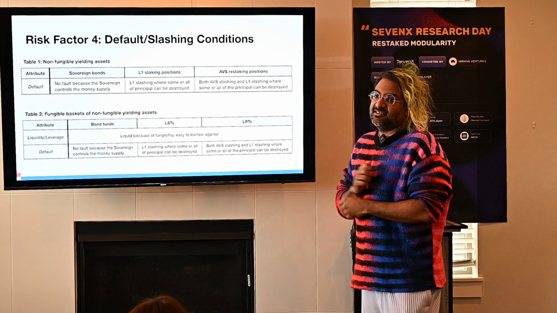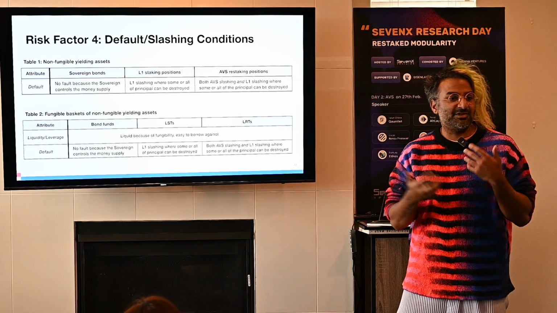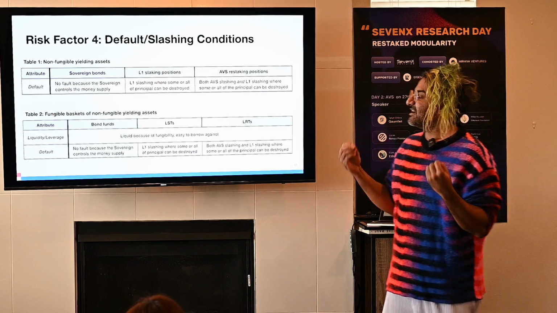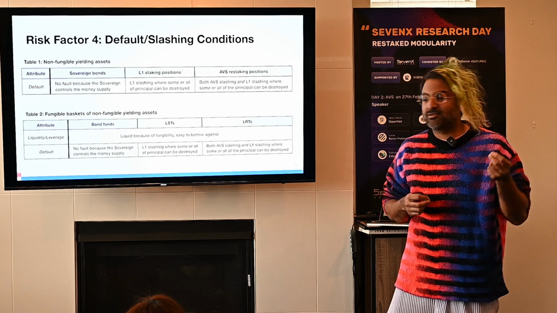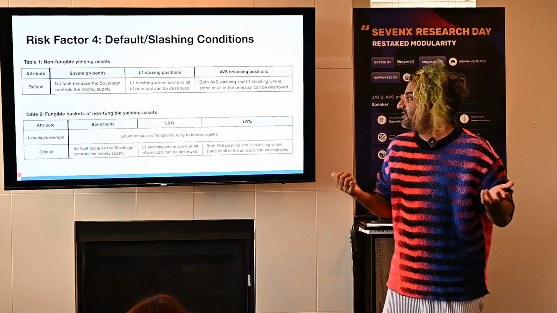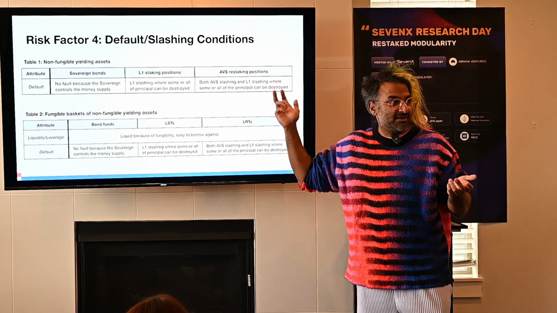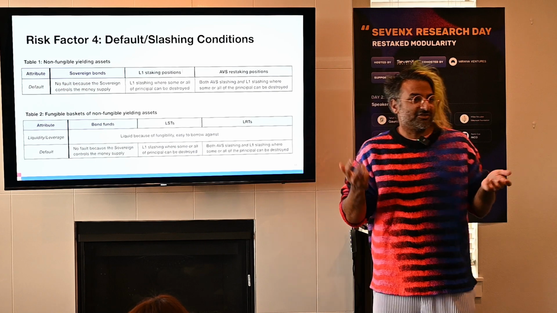In the AVS case, you have to take both the AVS slashing rules and the L1 slashing rules, and they can be correlated to each other, because exactly at the time that the AVS gets slashed may also be the time that the operator doesn't vote in L1 and misses. They might be getting DDoS'd, so they're getting slashed in both. And that correlation can actually be a compounding effect on your principal in the worst case.